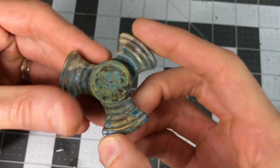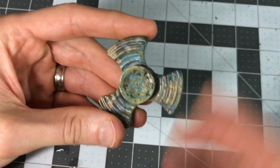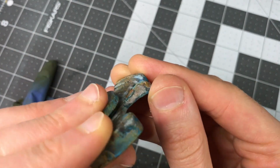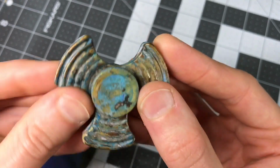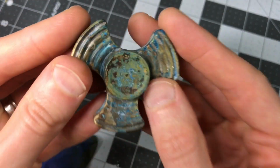So I dried it off, and there we have it. Let me turn the light this way a little bit. So, not too bad. It's got some interesting effects. I don't know if that's just extra salt or some weird stuff. So this is dry. This isn't glossed or anything like that. I don't know if it got some rust from that wire rusting in there, made some of that look. I actually think it's kind of cool.